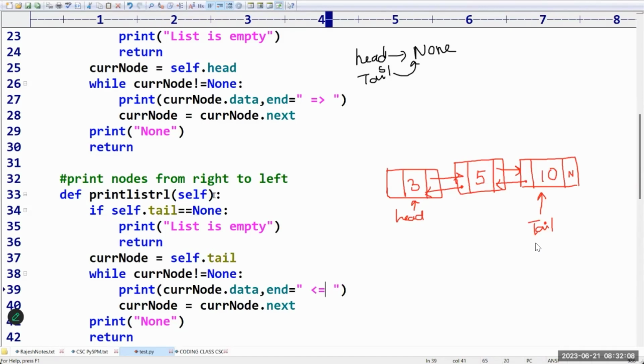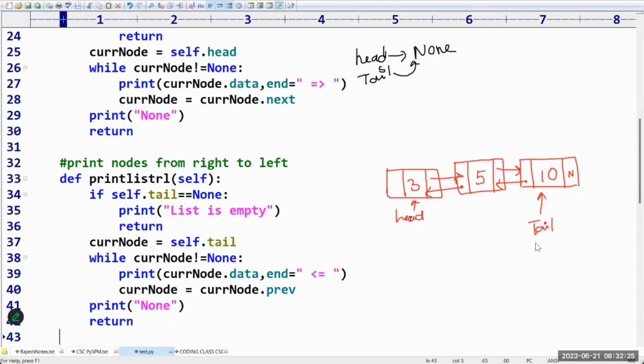It will print 10. Then current node is equal to current node.previous, because this will become the current node. It's a previous field. That's all. No other modifications are required.